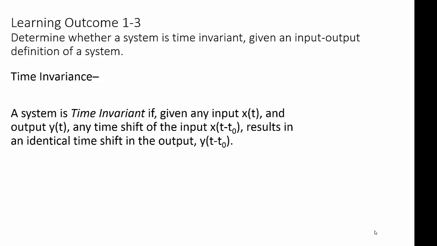What does this mean? Here we're looking to see that when you're running an experiment, it doesn't matter what time you start the experiment. It doesn't matter if you're in lab section 1 or lab section 3. It doesn't matter if you did your experiment in the morning or in the evening. So long as you're applying the same input to your system, you should be getting the same output returned.